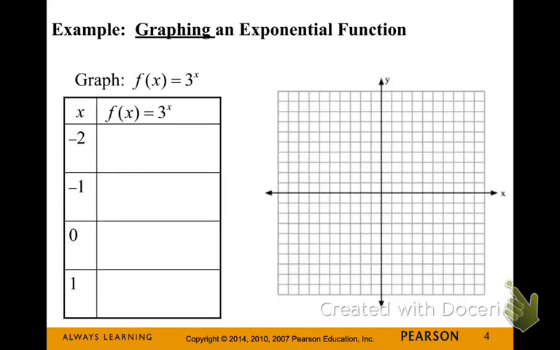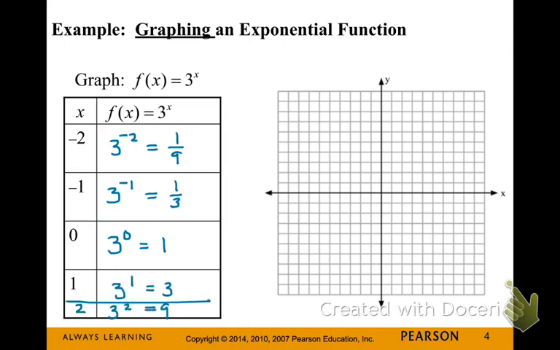Now let's go ahead and try graphing an exponential function. In this case, we're going to use the x values of -2, -1, 0, and 1, and we're going to be plugging these x values in for the variable in the function f of x equal to 3 to the x power. So if we do that, we have 3 to the -2 power. Well, remember, negative exponents move our base to the denominator of the fraction. So this would be like 1 over 3 squared, which would be 1/9. Similarly, if we plug in -1, we're going to get out 1/3. 3 to the 0 power is 1, the same as anything to the 0 power. 3 to the first power gives us just 3. And then 3 squared is 9.